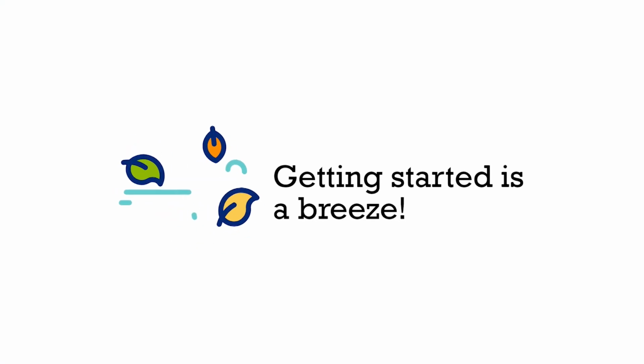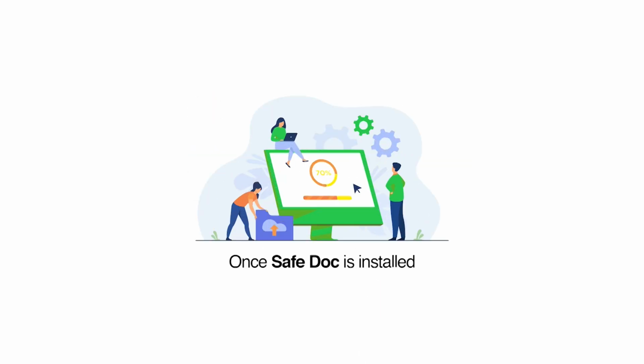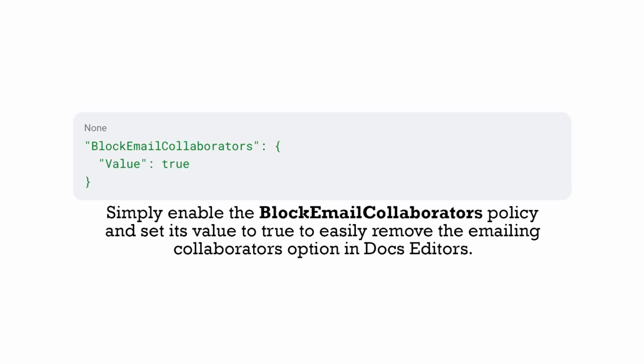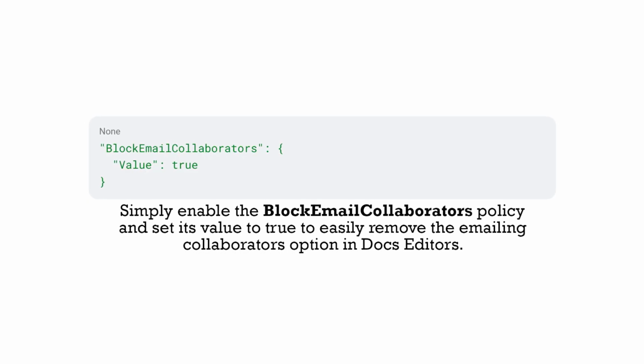Getting started is a breeze. Go to Chrome Web Store page, search for SafeDoc, then click Add to Chrome to add this extension. Once it is installed, simply enable the Block Email Collaborators policy and set its value to True to easily remove the Emailing Collaborators option in Docs editors.